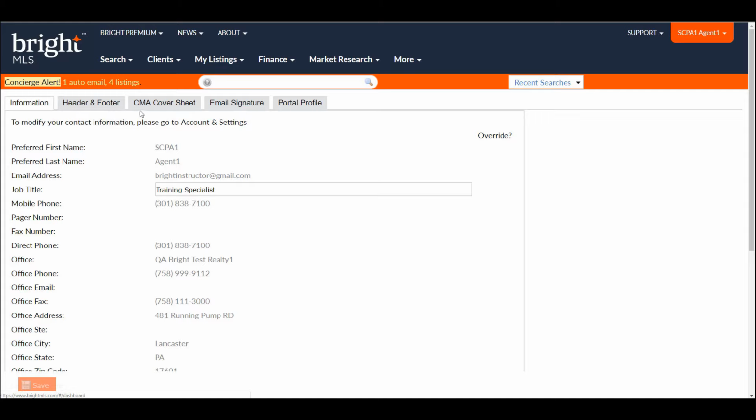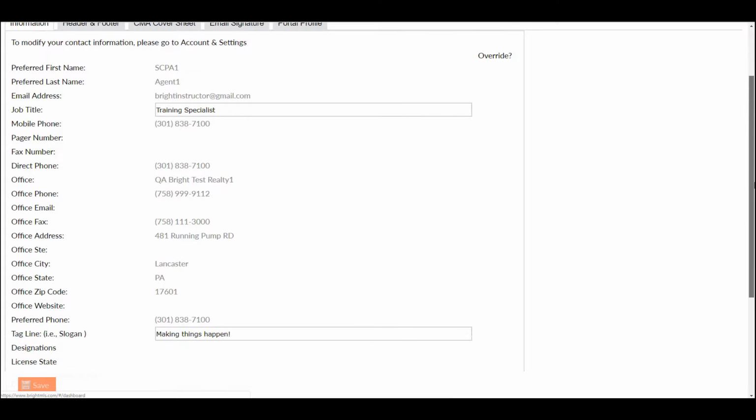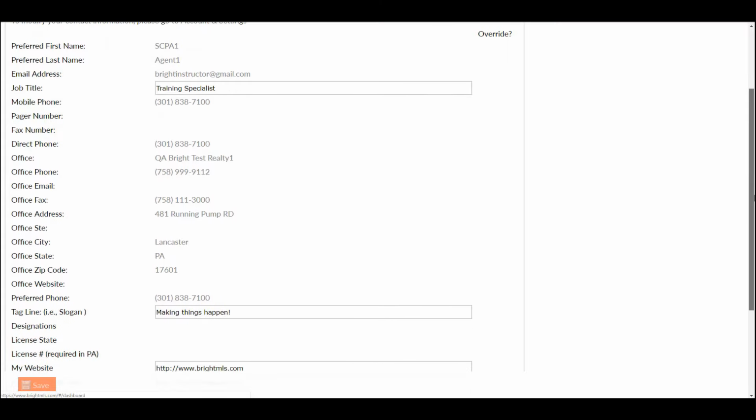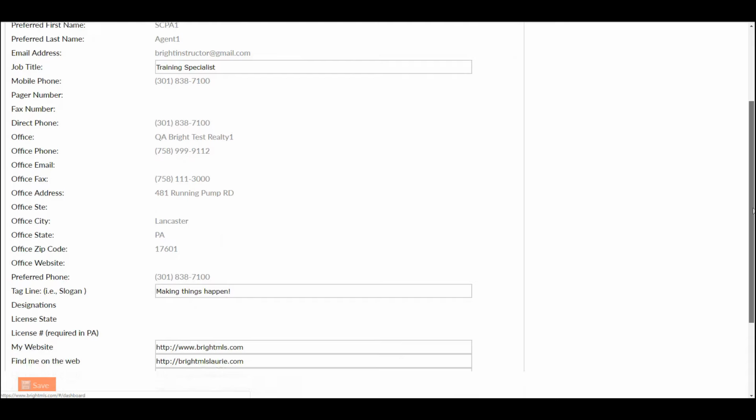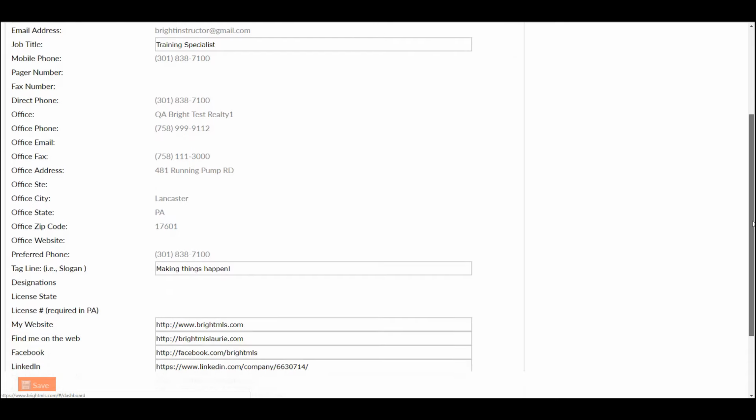You'll see there are a series of tabs in this area. Right now we're on the Information tab. This is going to bring over the information from the contact info. So if you do need to update any of this stuff that's in gray text, you'd want to start with your contact information to do that. But there are a few other fields in here that aren't contained in that section. And here you can override or update this information as desired.